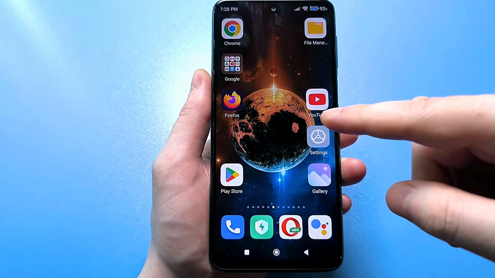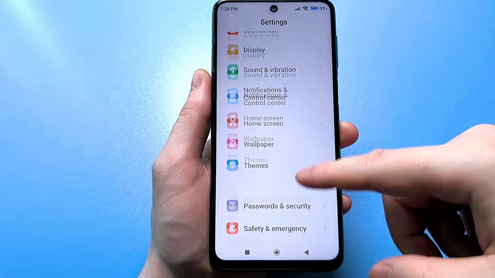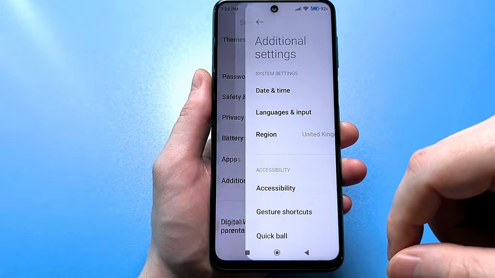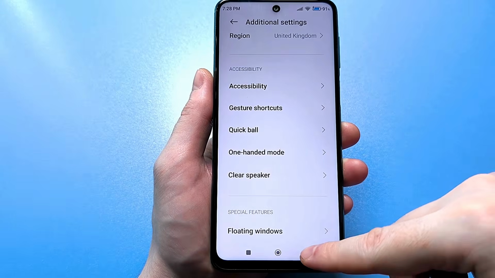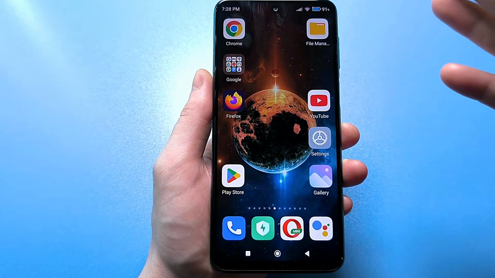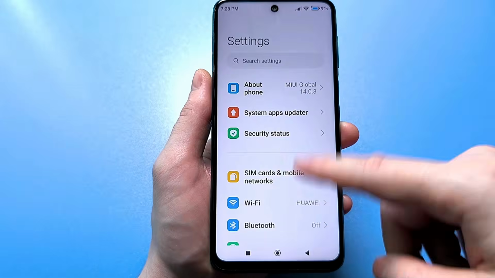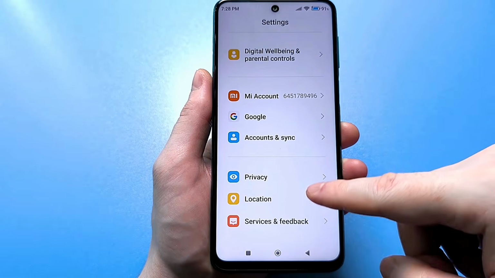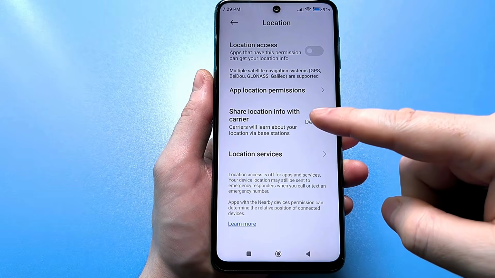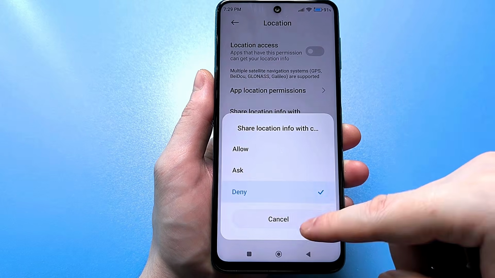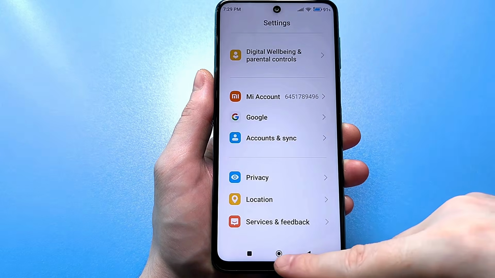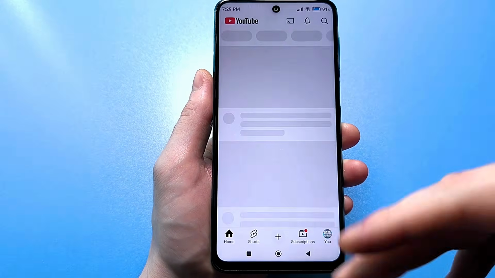We go to the usual standard settings. Here we scroll, we find advanced settings. My region is set like this. We go back. We exit to the general menu, again, so that you do not get confused. We go back to the standard settings and here we look for geolocation. Then we scroll and find a setting called the network operator can determine your location using base stations. Reject. Now we look. We go to the YouTube application itself.